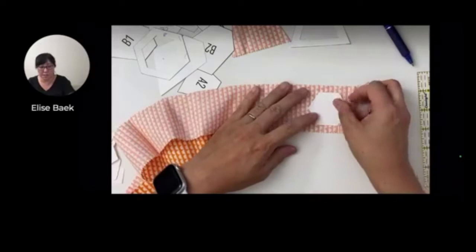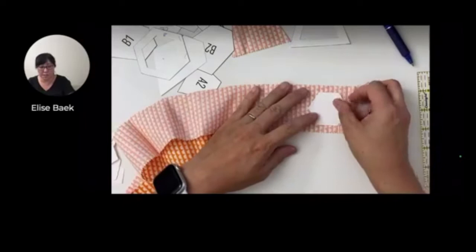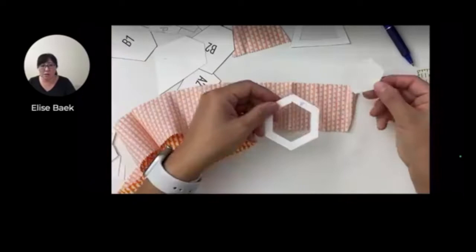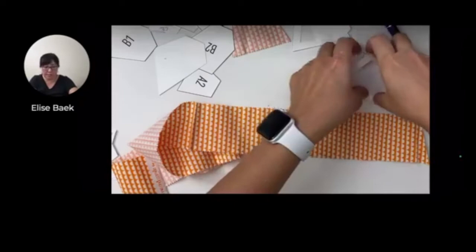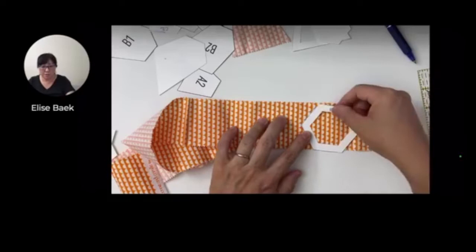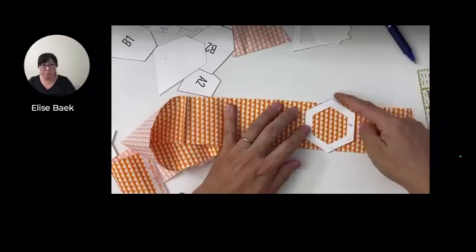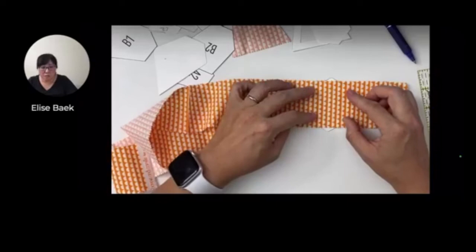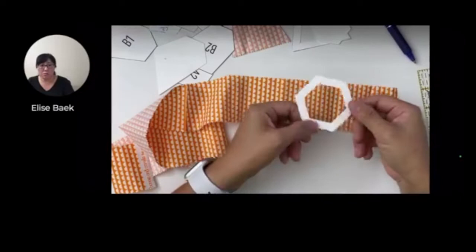For the hexagons, they always fit on these two-and-a-half inch strips really nicely, which is great for when you buy a jelly roll. See how it just fits in there perfectly. With a quarter-inch seam allowance it'll fit in nice, but with a three-eighths inch - it fits where the flat edges are matched up to the two-and-a-half inch sides. But if you for some reason want to face your hexagon from point to point, it'll stick outside the seam allowance a little bit. You're safe if you just put the flat side up against the two-and-a-half inch strip.